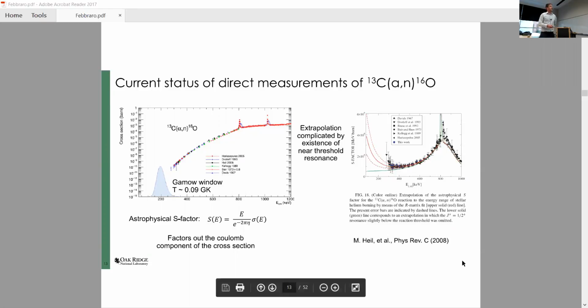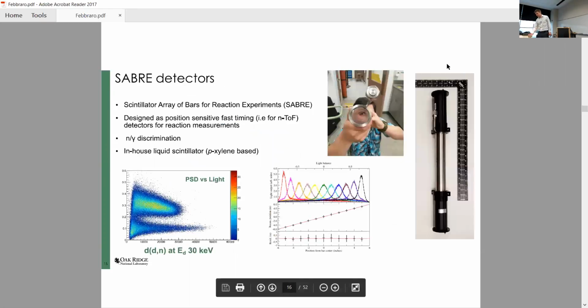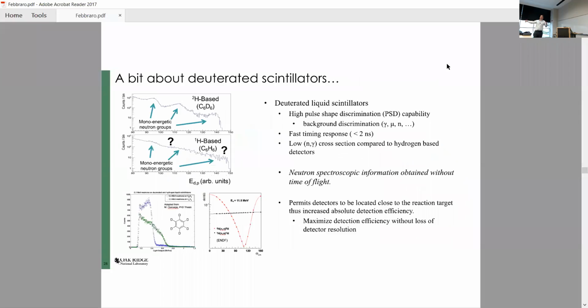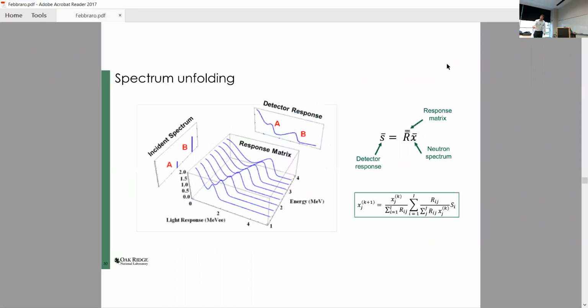So a simple measurement that you can perform is we have a detector and we have a white neutron source. What I mean by white is it's a broadband neutron source. And using time of flight, I can then slice the spectrum up to get the light response spectrum associated with each neutron energy. And in doing that, I'm measuring this response matrix directly. Does that make sense? It's the relationship. We know the energy. What is the light response for that given energy?